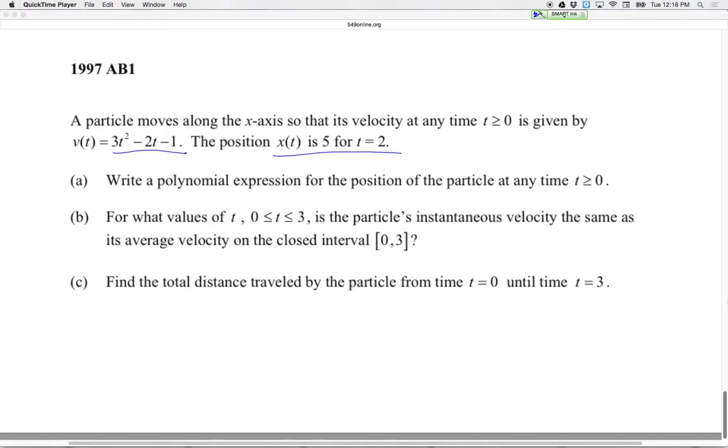Now I want you to think about this logically. I want to find a polynomial expression for the position. So I want to go up a derivative. Velocity is 3t squared minus 2t minus 1, and I want to go up a derivative. Right now you're about to learn simple power rule for not what's called a derivative, it has a name. It's called an antiderivative. Are you ready? You're getting this before everybody. It's called an antiderivative.